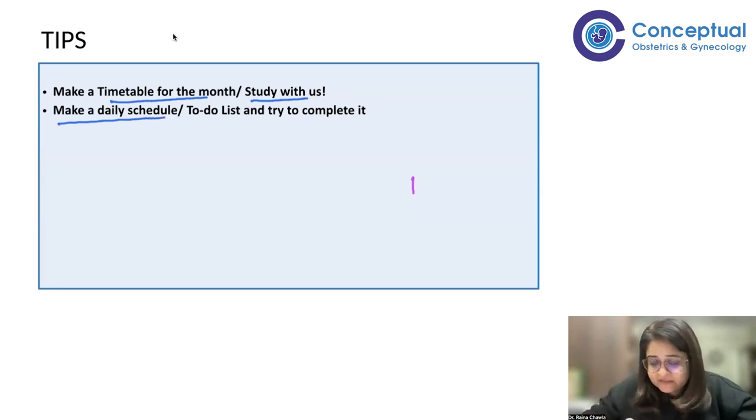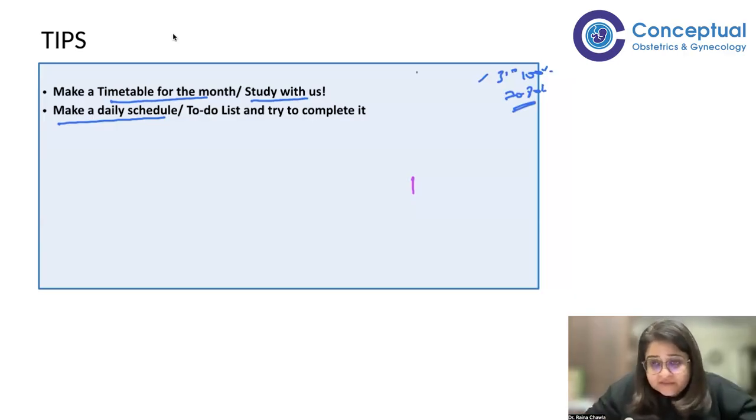So make a month ka timetable to banao. जैसे आज January 1 है, sit and make till 31st January. You may not finish the timetable, you may not follow it. किसी भी दिन someday you will just not feel like studying. You'll be so frustrated with life, you will just not even be in the mood to open your book. So don't do 100% of it, but try to aim at least for completing 70 to 80% of what you set out to do. Okay.